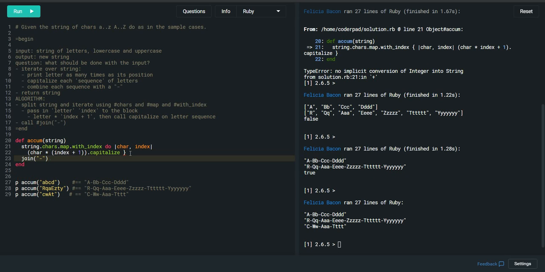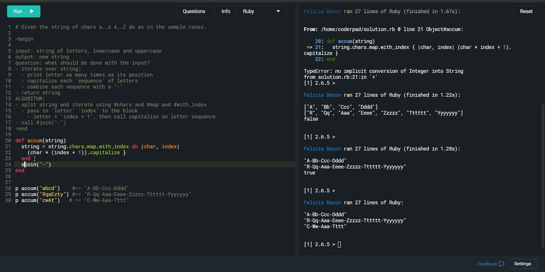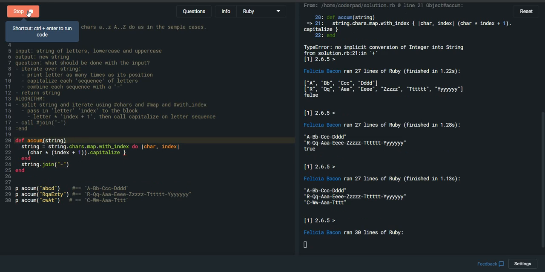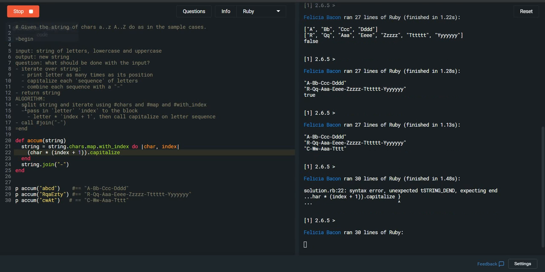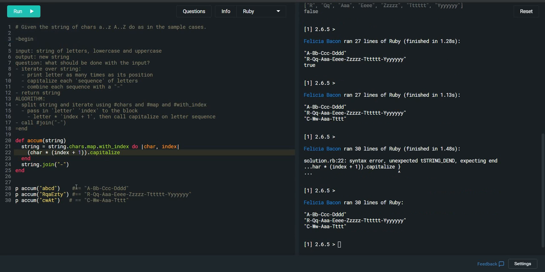This is a really long line, so I could probably just do it this way. Just so that it's easier to read, maybe. And so I don't have to tack on a join at the end. Could probably do it that way. I wonder if that would work.